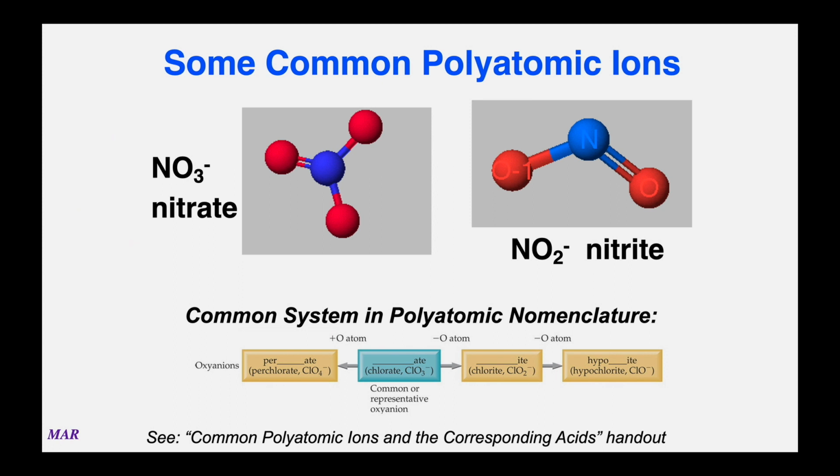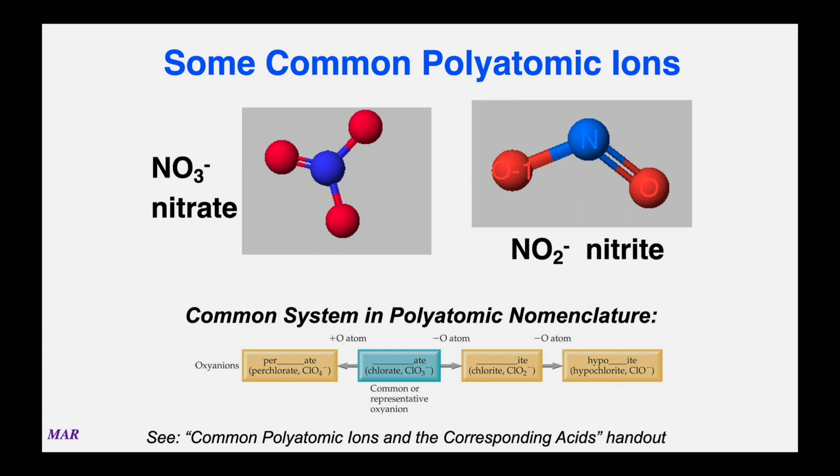Nitrate and nitrite, similar kind of things. Again, same central atom, nitrogen, but ate has 1 more oxygen than ite. So ate has 3 oxygens in this case, and ite has 2. Notice on the last examples that phosphate and phosphite were 4 oxygens to 3 oxygens. The ate to ite just means you have 1 less oxygen. It doesn't mean you start with 3 or 4 oxygens. You have to know more about it, and that's where the Nick the Camel thing pops in.